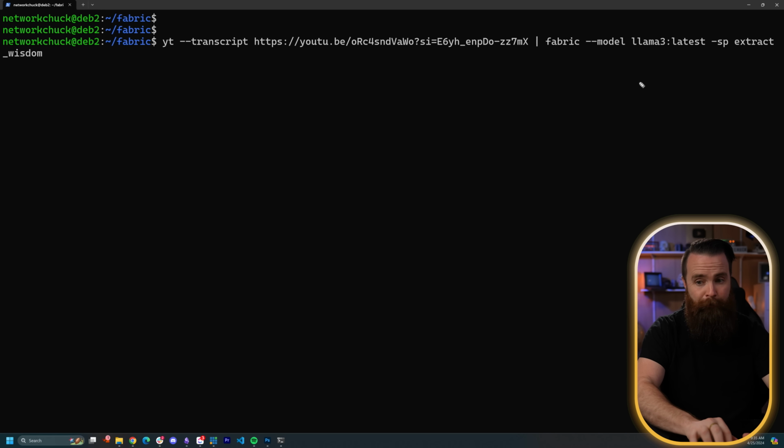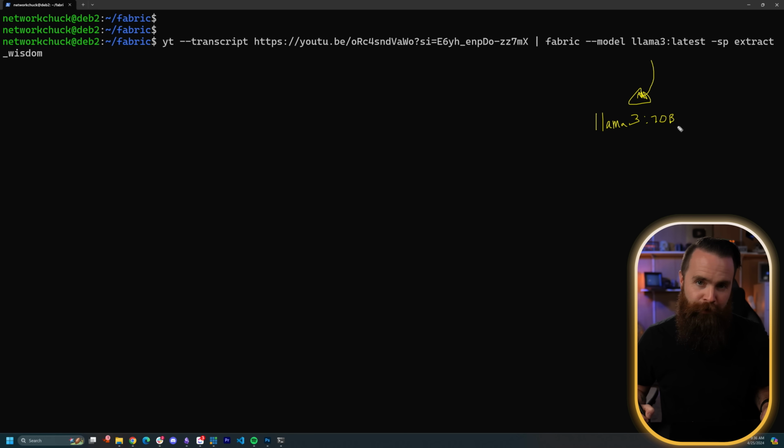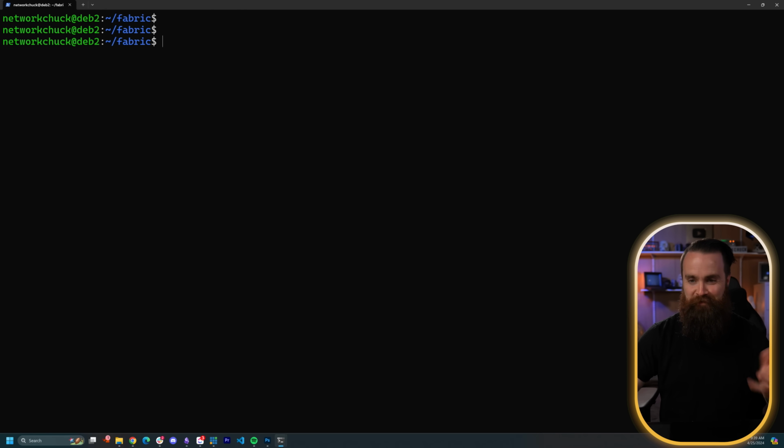Now, if I want to use a bigger model, like Llama 3 7dB, that's not going to run on my local computer, but it will run on Terry. So to connect to a remote AI server, specify remote Ollama server, put the IP address of your remote server in. This is Terry. Specify the model, Llama 3 7dB, and then your pattern. Now, I'm not sure about the whole Alex and Jordan thing, but that's how you do it.